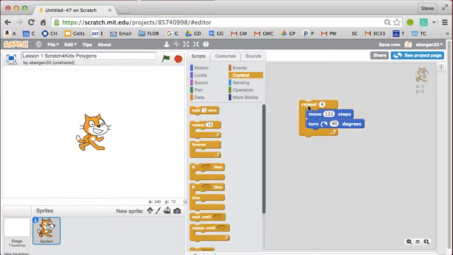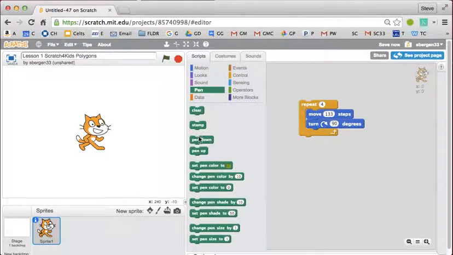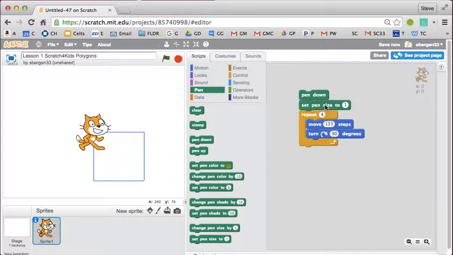I'll click on it. And oh no, I got a bug. I forgot to put the pen down. Okay, pen down. My first bug. Now I got it. Now it's better. But I'd like the pen to be thicker, so I will set pen size to be maybe 3. That's it for a square. Click on it and it draws the square.